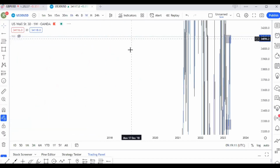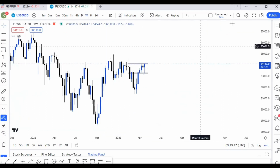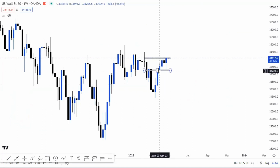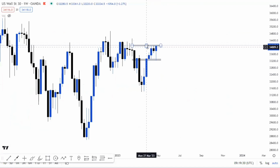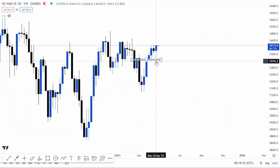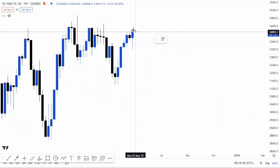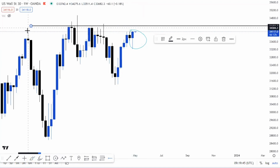On the weekly time frame, you can tell that last week the market closed very strong, like bullish, because we sold all the way to this area and it closed very strong, pretty bullish. So right now we're just going to go down to the daily time frame. Looking at the last week candle, you see how strong and powerful it closed. So it might likely be that from there the market might push to this area. That's actually possible, but we can't tell for now.